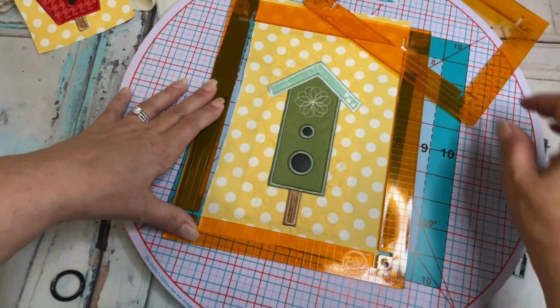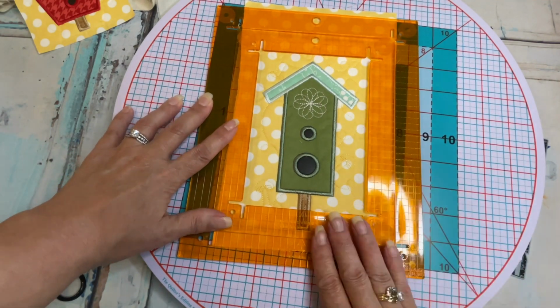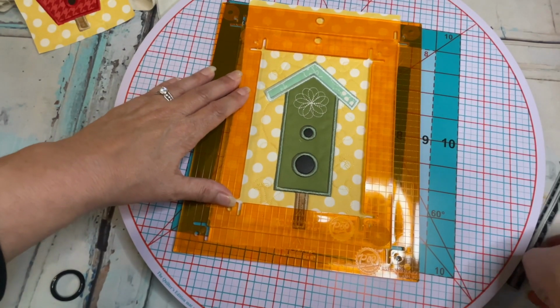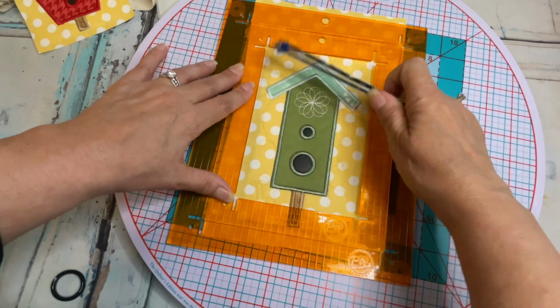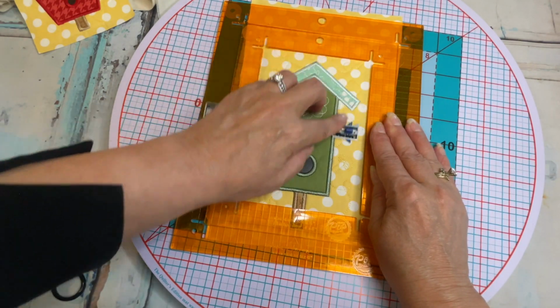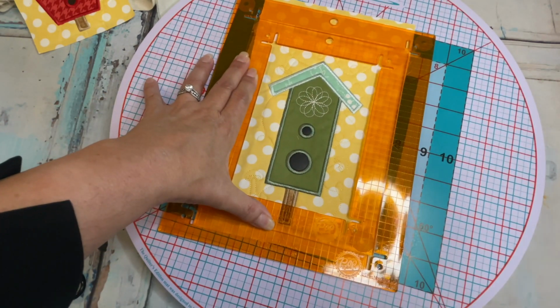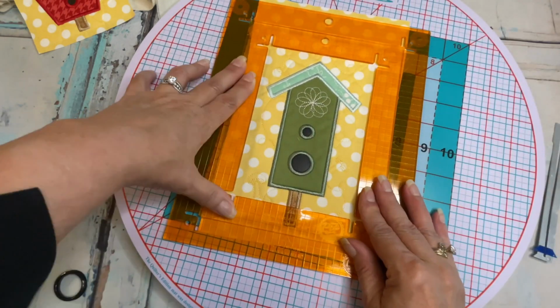The reason I didn't flip the block over and use the batting as my guide to cut the block to size, like I have the other blocks in the quilt, is because the roofs of the birdhouse go right to the edge of the batting. I am a tiny bit off, so I wanted to cut the block from the front side to make sure that the roof is equal distance when I cut it.